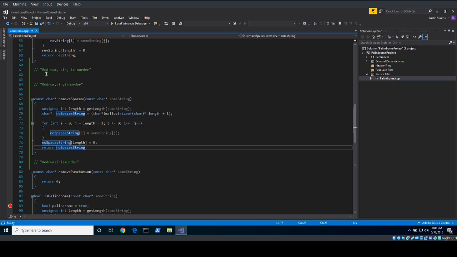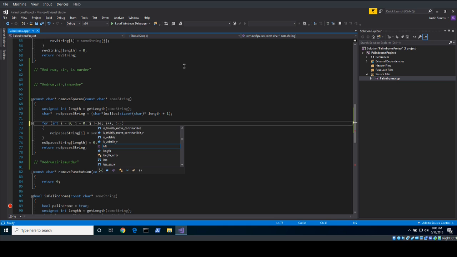So what we're going to do is for each character, if it's not a space, we're going to just write it out, right? Once we get to where we have a space, we're going to skip writing the space into the new array, into the new character array. And then we're going to just continue on about our business. So it's going to look something like the following. So int i is 0, j is also 0. And while j is not equal to the length of the original string, we're going to continue in both cases.